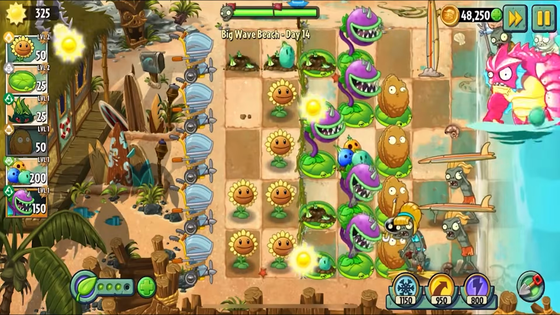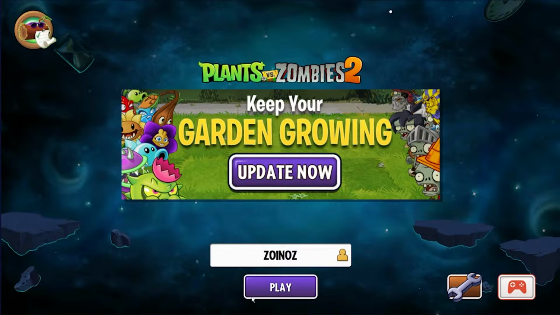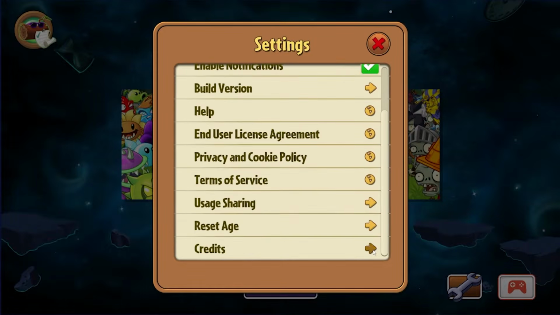Zombie Time. Zombie Time is the song heard in the credits. You can get there by clicking on settings, then credits. Take a listen.